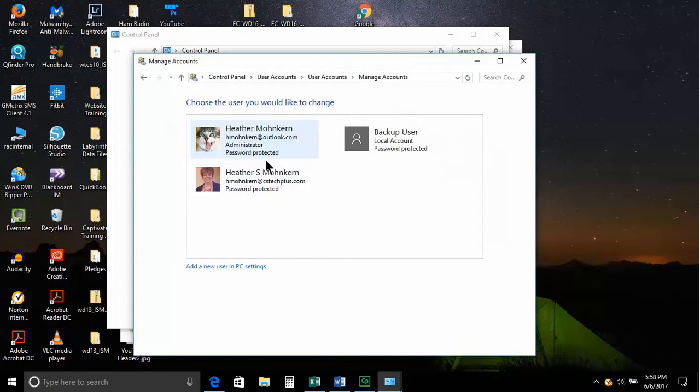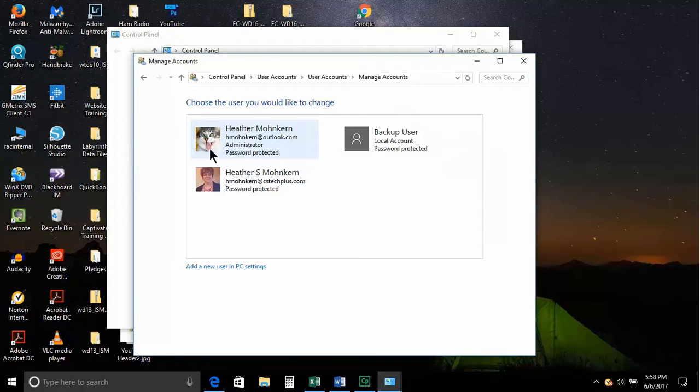They're linked to two different email addresses. And then I have this backup user, which is a local account. It is not linked to an email address. It's just an account or profile that's on this computer. It doesn't need to be connected to the internet per se, linked to an internet email.